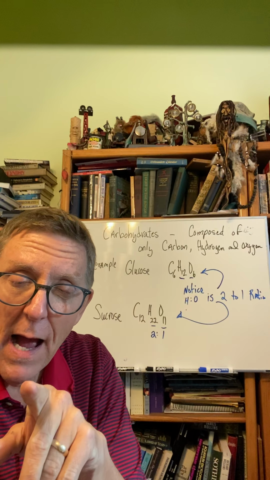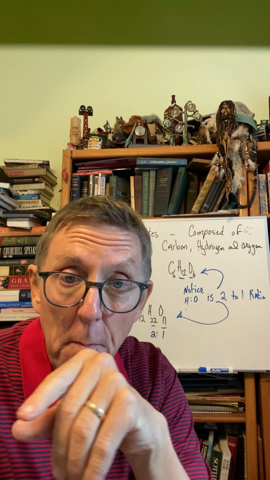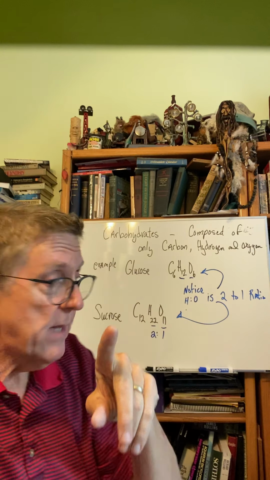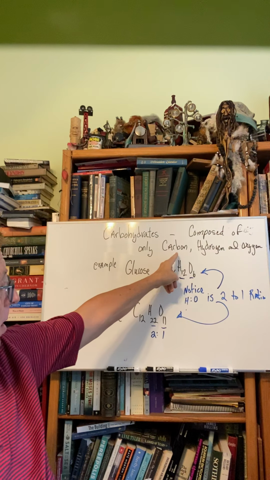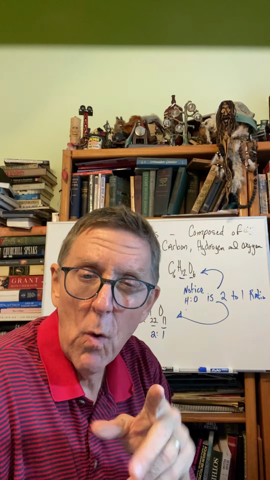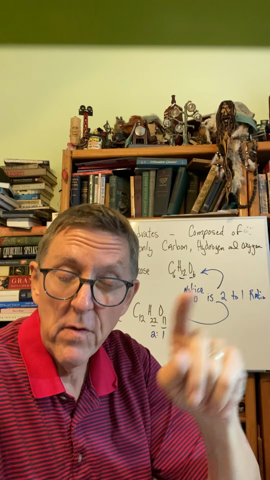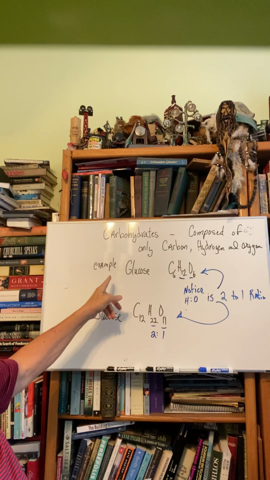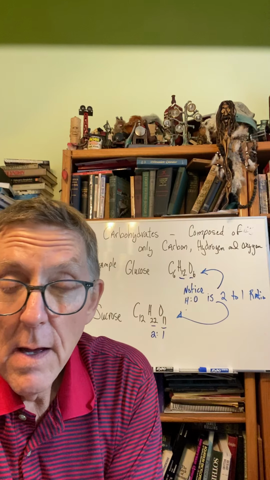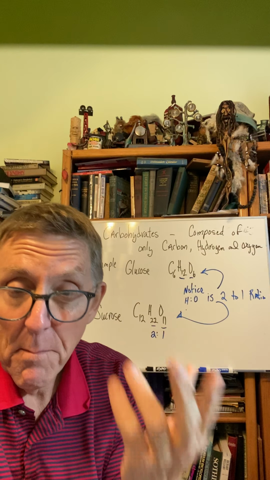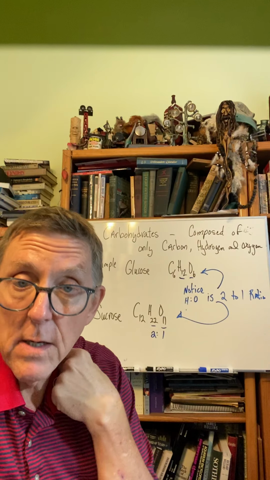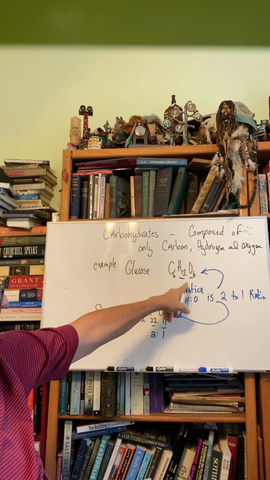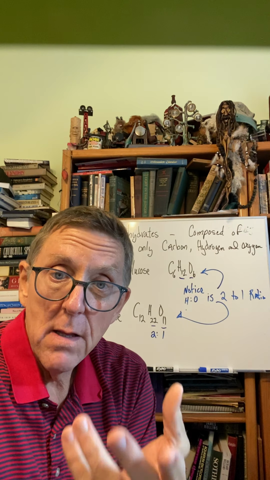So with carbohydrates also, if you think about the name, carbo meaning carbon, hydro meaning water, carbohydrates are only composed of carbon, hydrogen, and oxygen, water, right? Carbon and water. So that's where the name comes from. And I had mentioned before that a common sugar, the primary blood sugar in you and I, would be glucose. And we had said that formula, C6H12O6, is the formula for glucose.